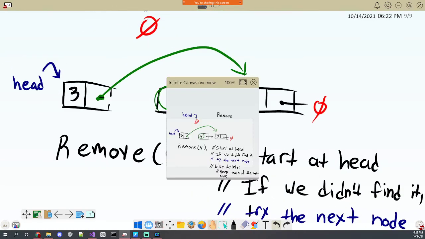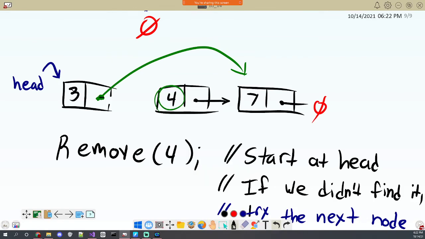So I'm going to keep track here with some sort of variable that points to the last one that came before whatever we're trying to remove. The 3 came before the 4 here. And then we need to update its pointer to point to the thing that comes after this. In other words, we need this pointer to get copied over to that pointer.